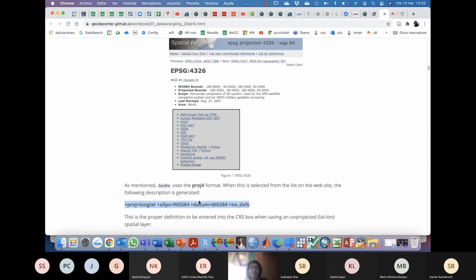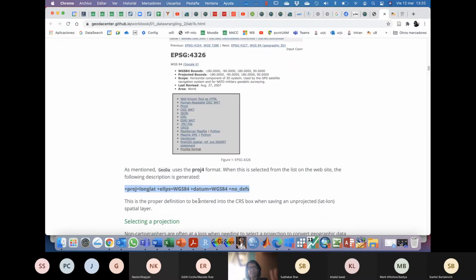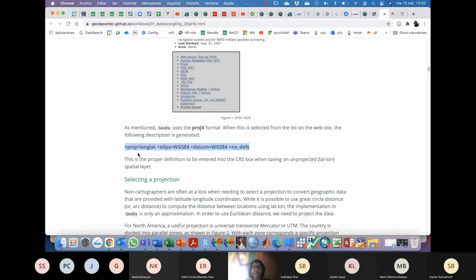And the most important thing is that when you have these x and y latitude and longitude coordinates, you can give the projection by yourself, which is fantastic.